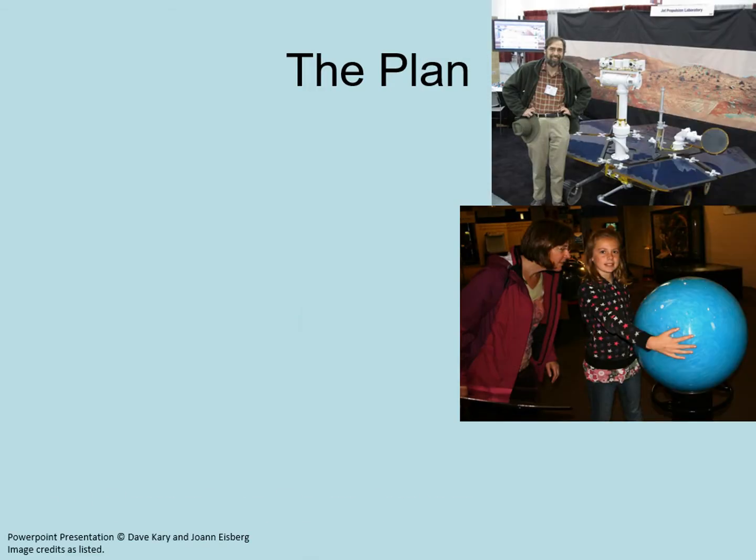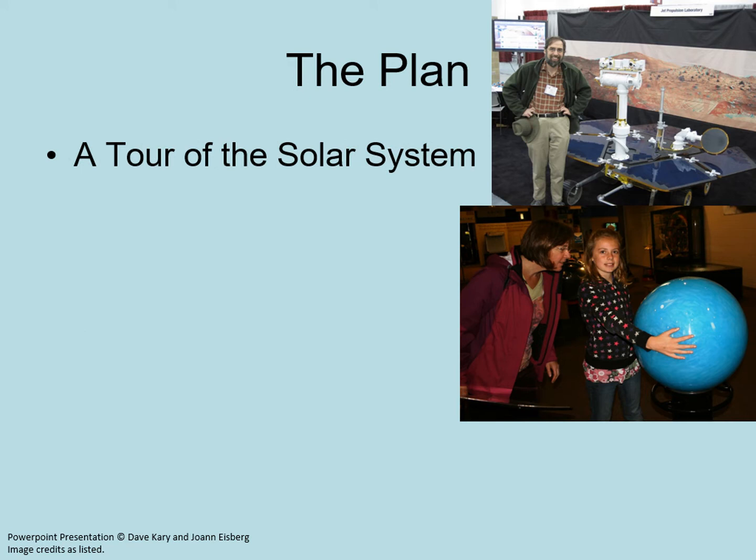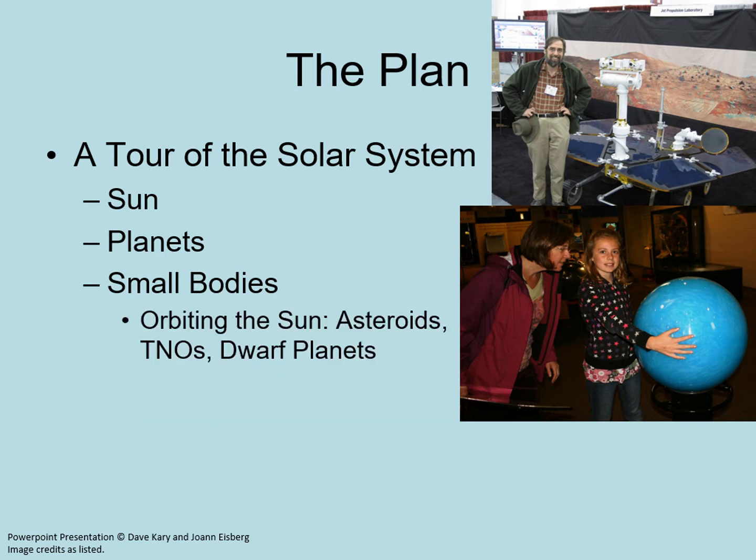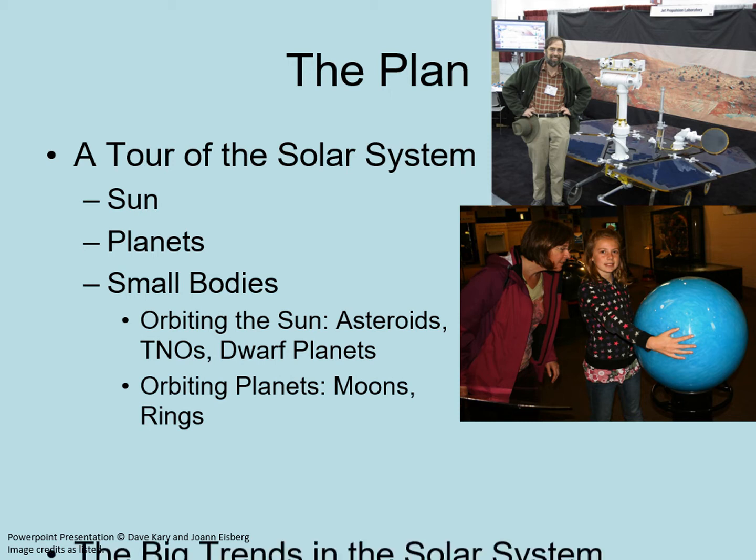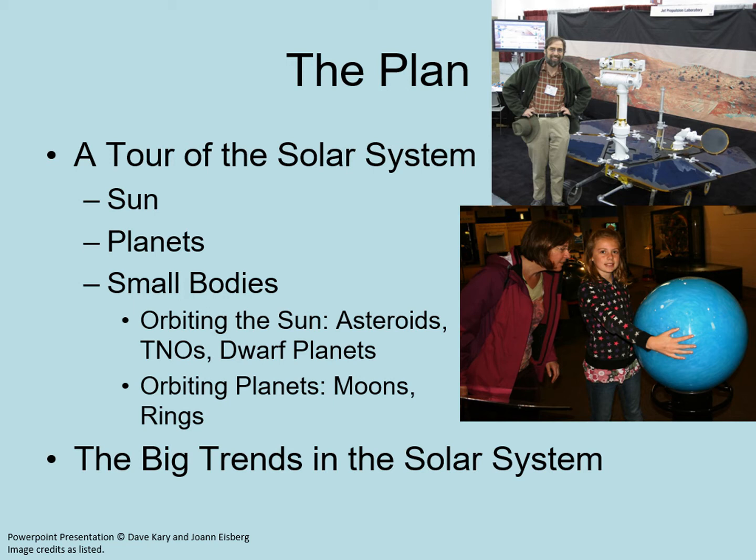We'll start this chapter with a tour of the main objects that make up our solar system. This will include the Sun, the planets, and the small bodies that orbit the Sun and the planets. Then we'll look at our solar system in a different way. Instead of focusing on the individual objects, we'll look at the big trends. This will give us a broad brush view of what our solar system is like. Finally, we'll look at other solar systems. In the past couple of decades, our technology has allowed us to detect planets orbiting other stars, so we can start to see what other options are possible as ways to lay out a solar system.